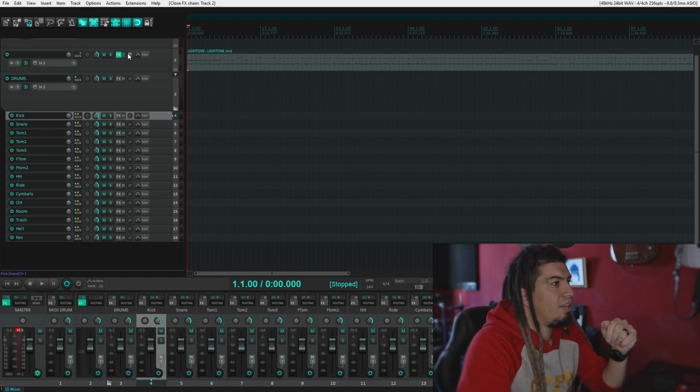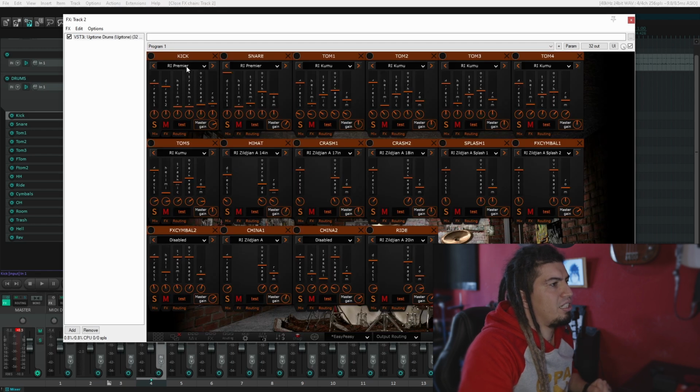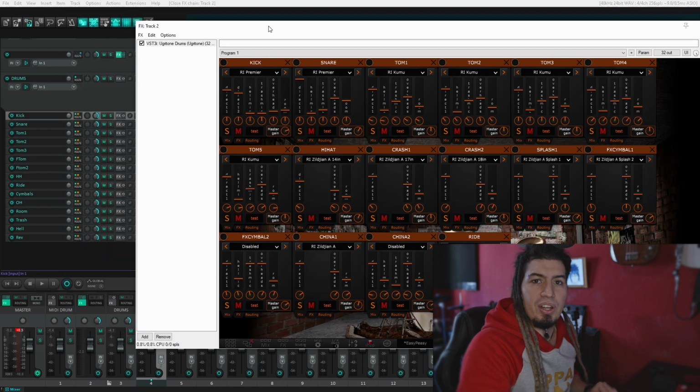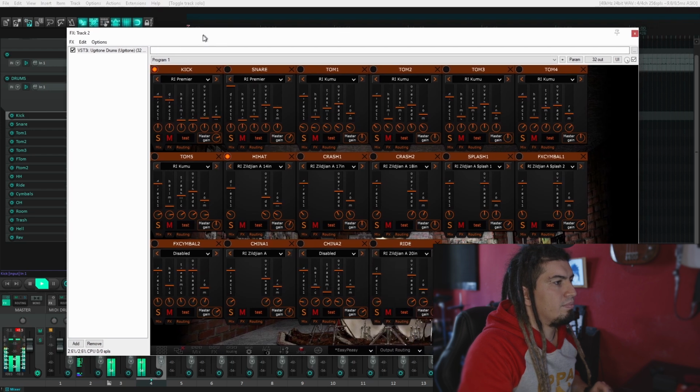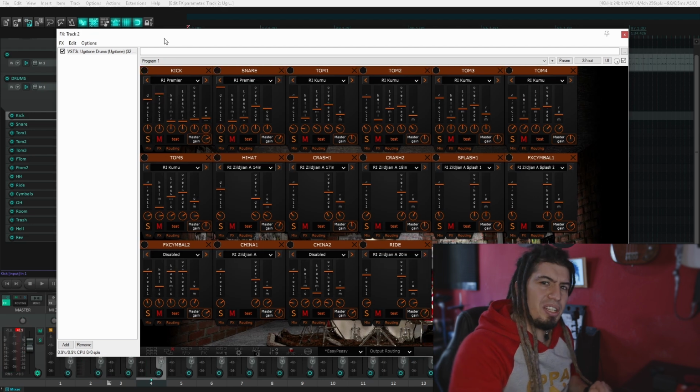So let's go back to the plugin, let's open all the tabs again, and we're gonna see all these faders. And these are the direct microphones, the hell microphone, the trash microphone, and the overheads and the room for each channel. Okay. The kick has 2 direct microphones, because one is in front of the kick and one behind the kick. And it's gonna sound different, so let's tweak it a little bit. And it's gonna sound a little better.